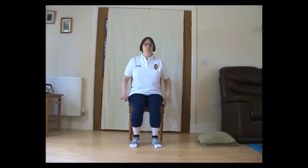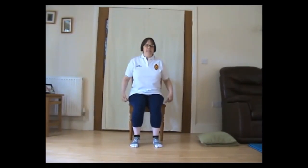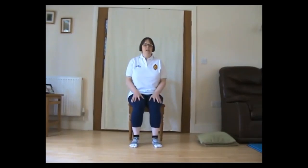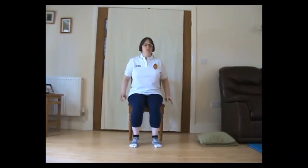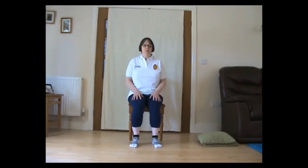So just thinking about the position that you're in. First of all, you want to think about the chair that you're sitting in. It needs to be quite a secure chair, and ideally you want your hips and your knees at 90 degrees and the feet flat on the floor. Armrests on the chair is fine, provided they're not going to limit the movement of your arms for the exercises themselves.